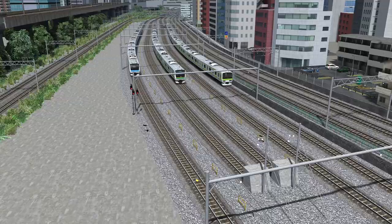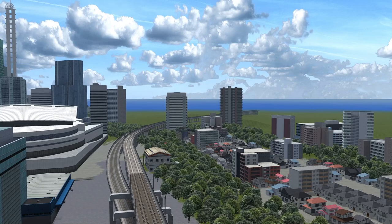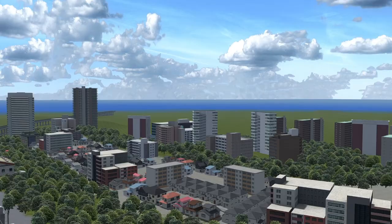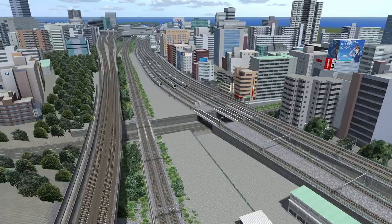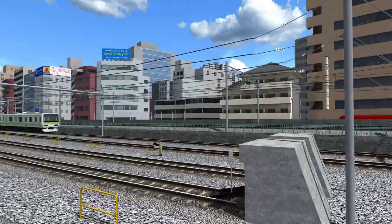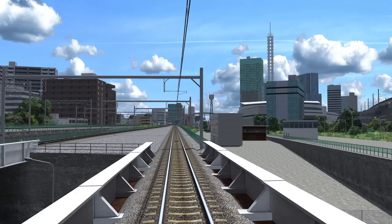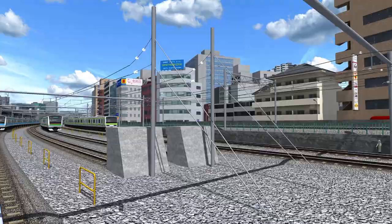It looks very nice. Now, with a lot of Union Workshop stuff, you'll notice this immediate kind of blue haze around the world if you get up too high. And while in some other add-ons that was kind of gnarly and didn't look all that great, on this, you're in Tokyo. So you're not going to be up that high ever. You're not going to see anything beyond a row of old buildings to your left or your right or in front or behind you. Because at this level, this looks incredible. This is a very, very nice looking route from what I've seen so far. It just looks really good.